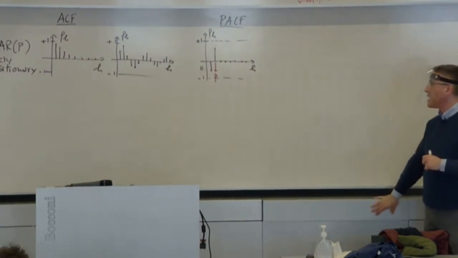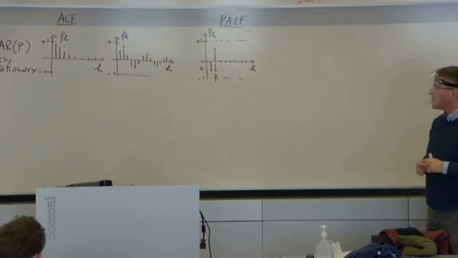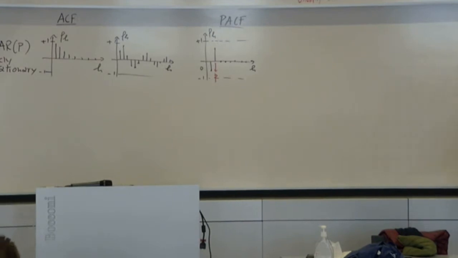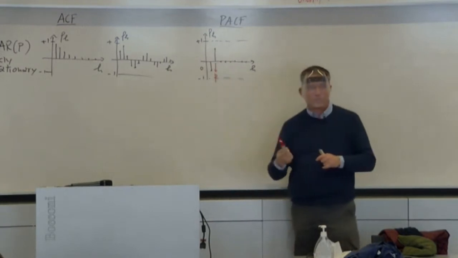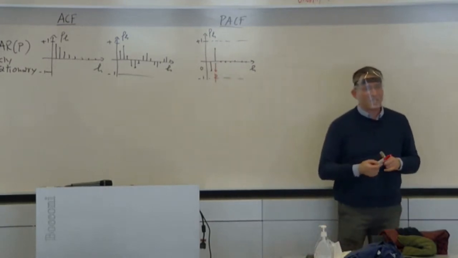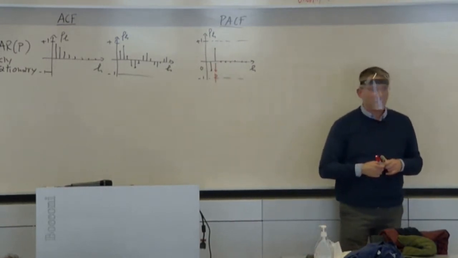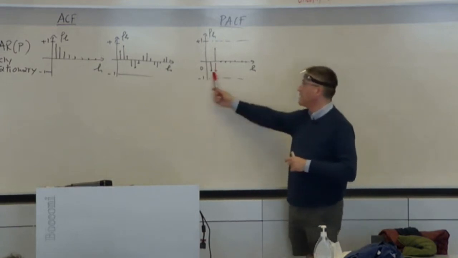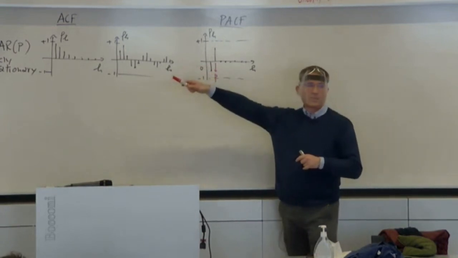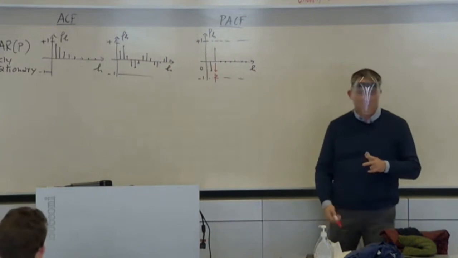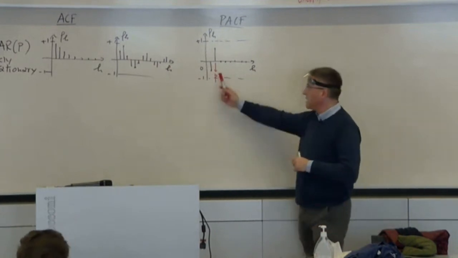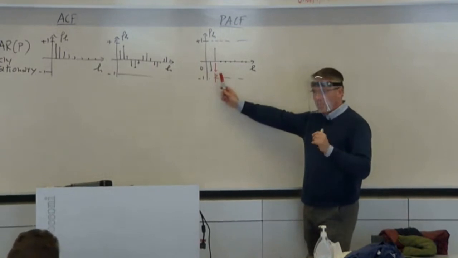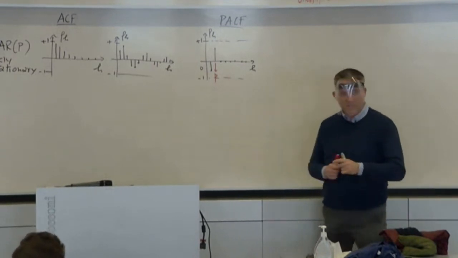Now, the bins can stick out in all directions. They could be both negative, both positive, right? Because these values here are a function of the roots of the process. They are not really just a function of the coefficients. Now, to have a negative bin, you need to have at least one negative coefficient inside the AR(P), more or less. I cannot see special cases of that. But the relationship between coefficients and the PACF is not a trivial one.